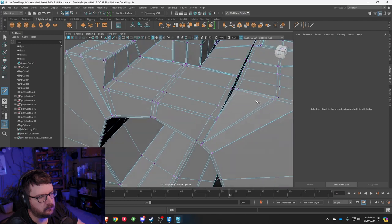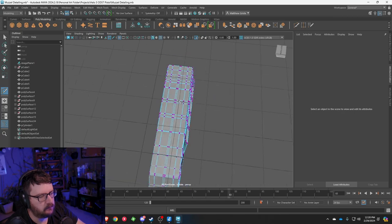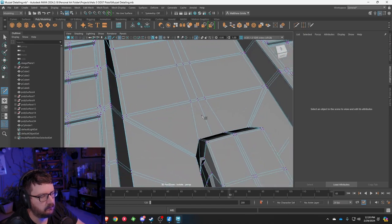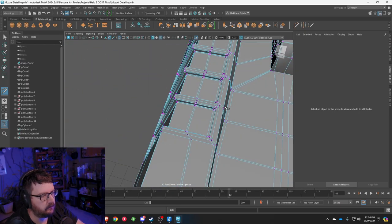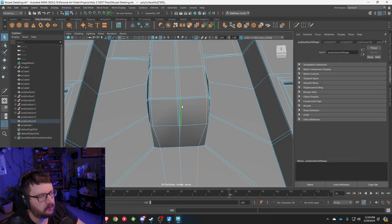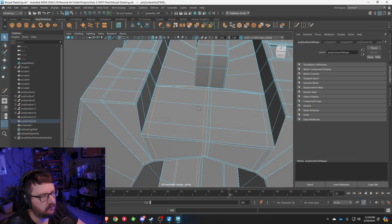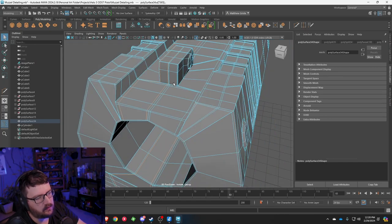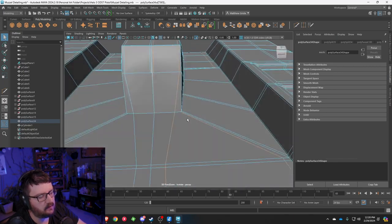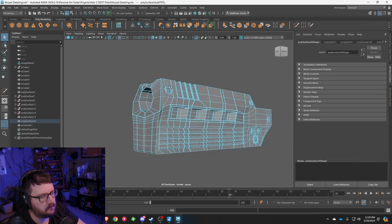One of the areas that I found the most difficult was the sight. There were a lot of problems that were created early on because I extruded it instead of making it its own separate piece. So because of that, I'm going to end up tearing the sight off and rebuilding it entirely. This process really helped correct a lot of problems with the original edge flow. It still did create some issues with edge loops running through it, but I was able to correct them enough to where we fixed the loopback issue. So when you're doing this, just pay attention to what you're doing. Make sure that when you're creating your objects, you're actually getting the quads that you desire, and ensuring that all of your edge loops are actually flowing properly.